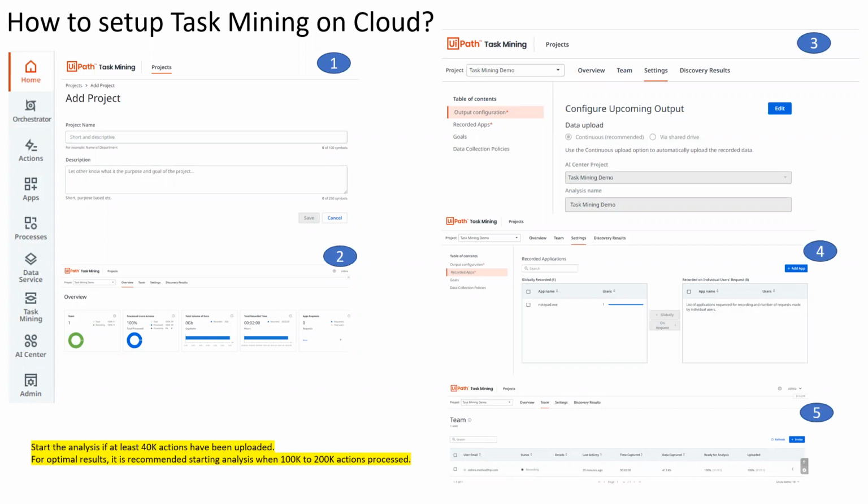But at the same time, you cannot add n number of users here. To invite a user, just click on invite, but the invitation can go up to a maximum of 7 users. You may be thinking, what if my team size is very big? How can I record multiple users? For that, you have to modularize your entire project. You have to view your entire business process in two categories.